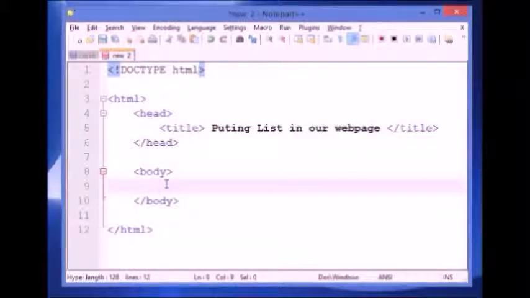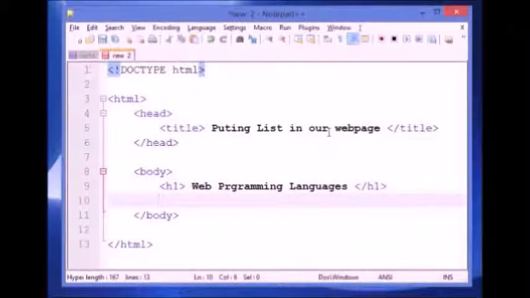First of all I will put a heading, suppose H1, and I will give the heading "web programming languages". And within that heading I want to make a list of some or all web programming languages.